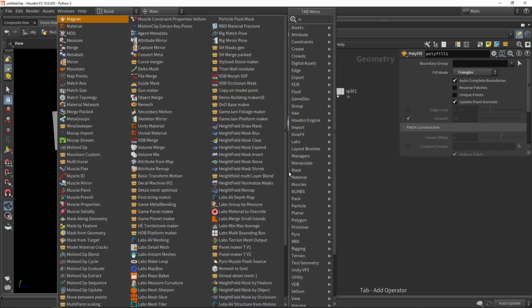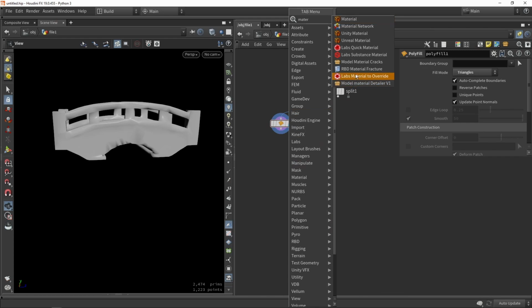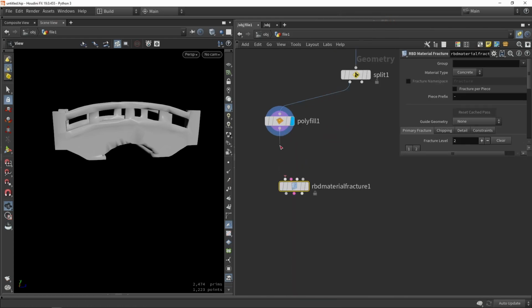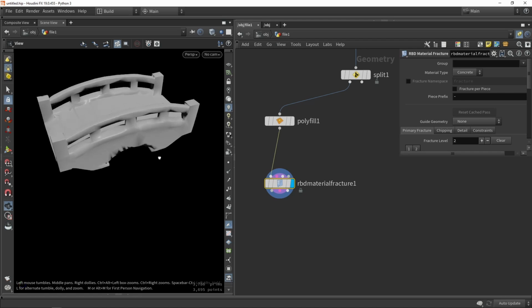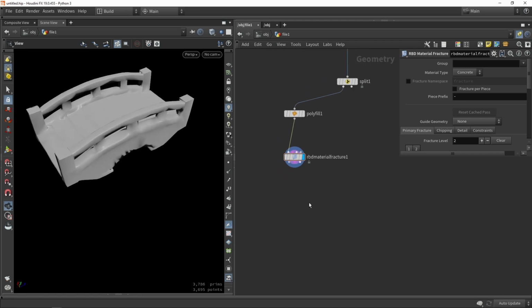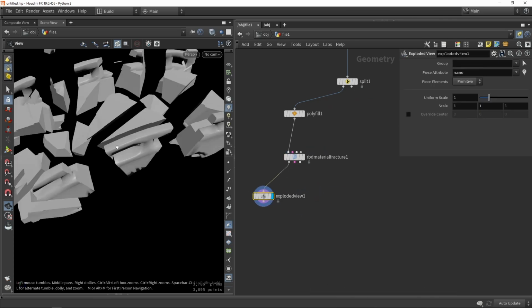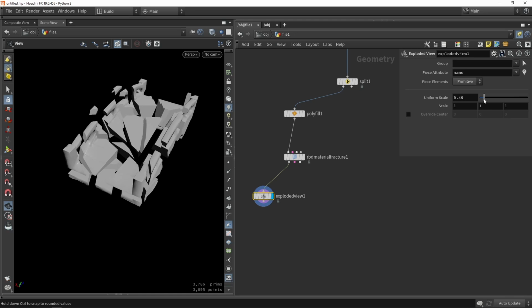With the shape closed, we can now start to fracture this, and we can use the material fracturing node. This is a pre-made node that helps you with fracturing objects. If we just plug it in, it will take a second and it will fracture this mesh. It might not look like it's been fractured, so sometimes we would like to use the explode node. This way we can clearly see, for example, the fracturing parts.